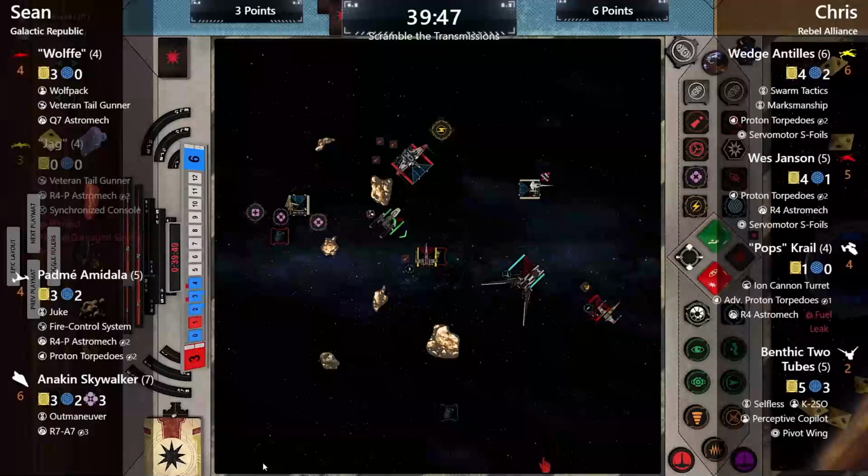All the talk about Padme's ability has far-reaching effects. She makes your opponent just not shoot her. So I do get two objective points that turn, which puts me 3-6 behind. We roll off and Chris is first player again. This does stop soon.